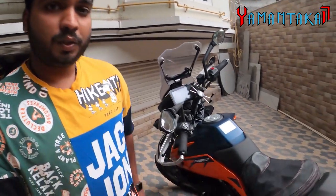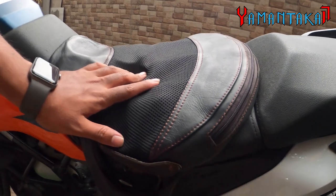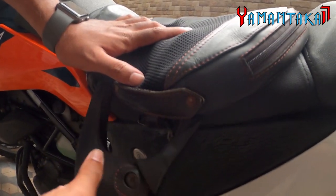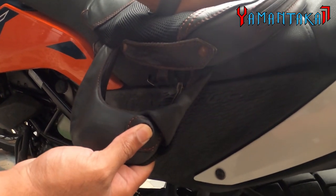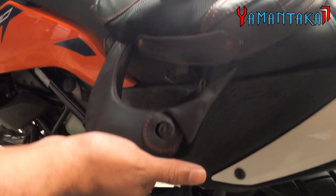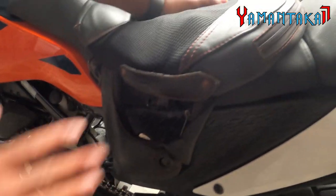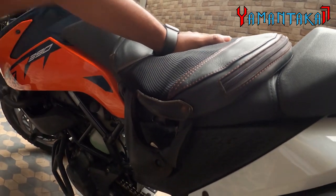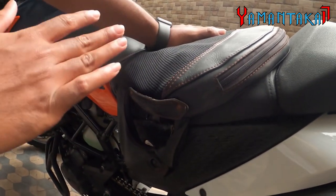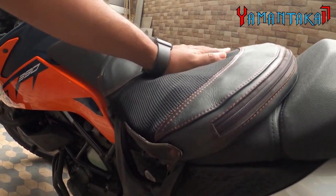Since I do a lot of long rides and tours, to keep my back comfortable I have this Figo air seat. If you notice, it has a pump action system — press it to pull in air, press the button to let air out. According to your taste and liking you can adjust the setting. So it's more plush, less jerky, and about 50% more comfortable throughout the journey.